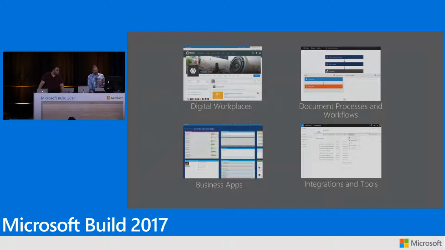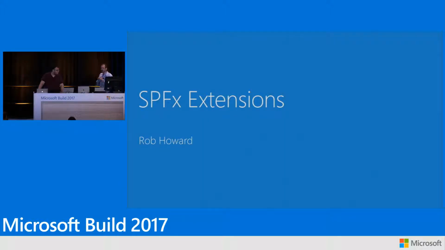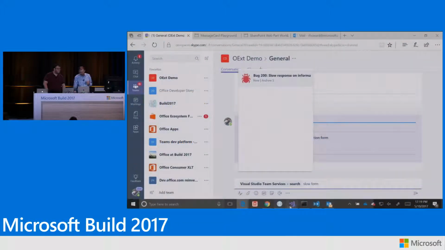One of the big capabilities that we're announcing this week, and we'll talk about extensively this week and next week as SharePoint has a virtual summit, is the notion of SharePoint Framework extensions. So this is, again, teaching that page canvas to do new things that it hasn't been able to do. And I'll show you a really quick example of that, and then I'll encourage you to go to the SharePoint Framework sessions later this week in order to see the details of exactly how to build this.